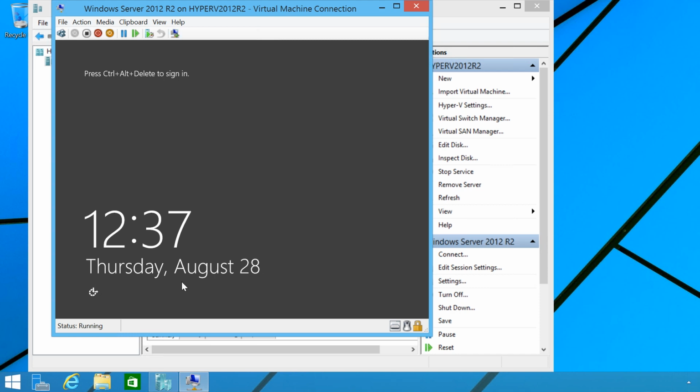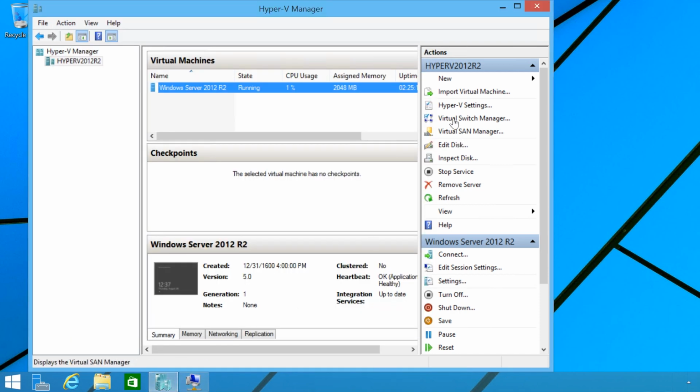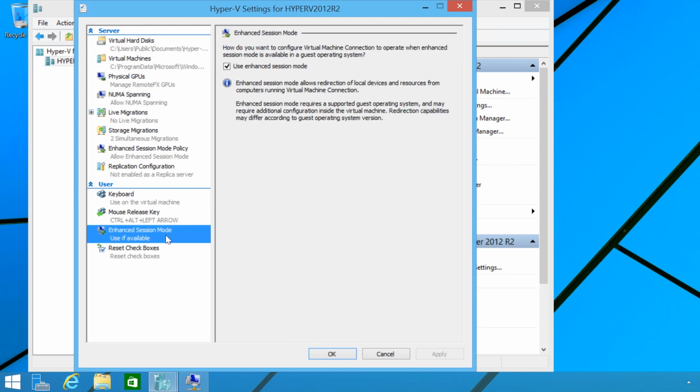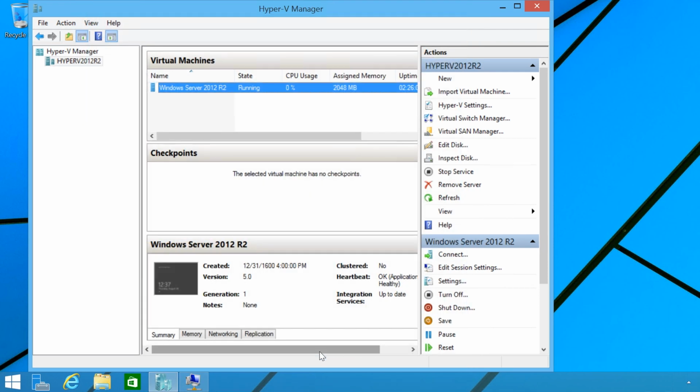If I now go back to Hyper-V Manager and select the option Hyper-V Settings, I will now select the section Enhanced Session Mode and untick the option Use Enhanced Session Mode. This changes the default of whether Basic Session or Enhanced Session Mode is used. If I now press OK, the setting will be saved.